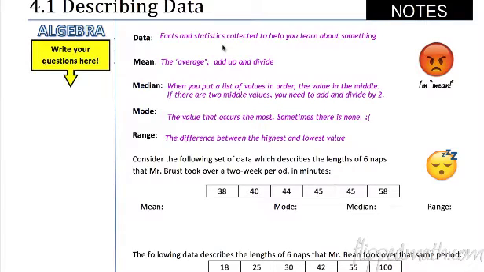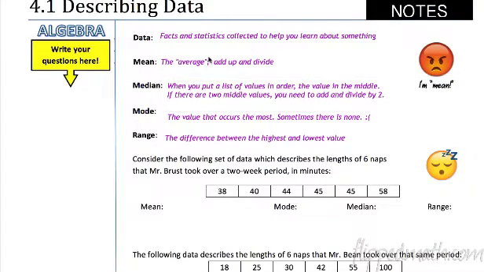But for the most part, we like to put numerical values with it so that we can average them, like the mean. Okay, if you remember, the mean is the average. We add them all up and divide. Or maybe sometimes it's better to find the median. To find the median, you got to put the list in order and you pick the one in the middle. When do you want to do that? Well, if you have a couple values that are so far out that it messes up your mean, then generally we use the median. The mode is the value that occurs the most.